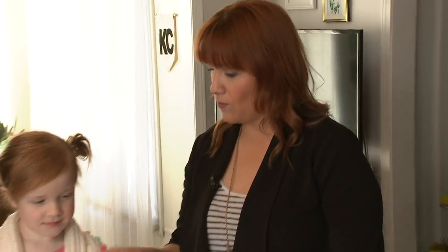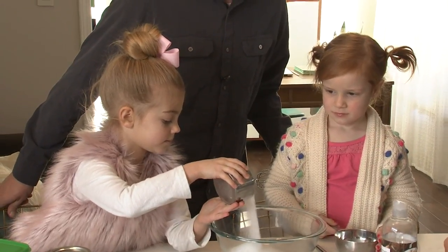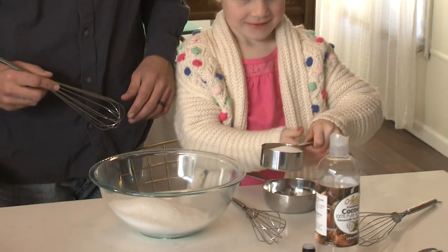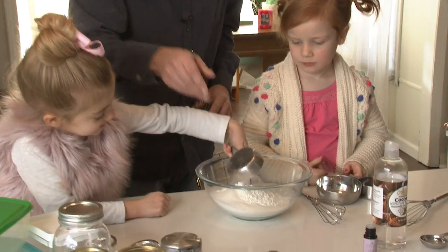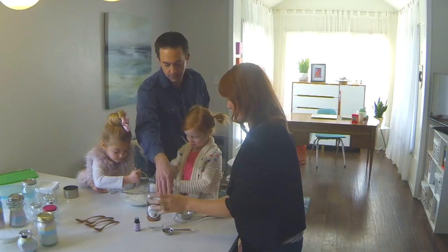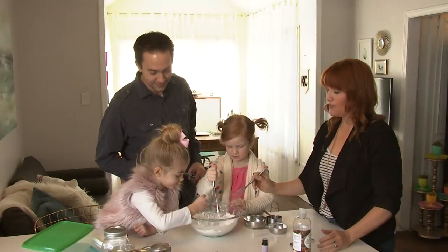It's really easy — you're just gonna start mixing in your dry ingredients. You'll want to work out of one big bowl. Viv dumps in one cup of baking soda, then Ellie dumps in one cup of Epsom salt. Next is the half cup of citric acid — that gives it the fizz — and then Ellie does the half cup of cornstarch. Now everyone takes their whisk and stirs everything gently together. It already smells pretty good — that's the lavender!